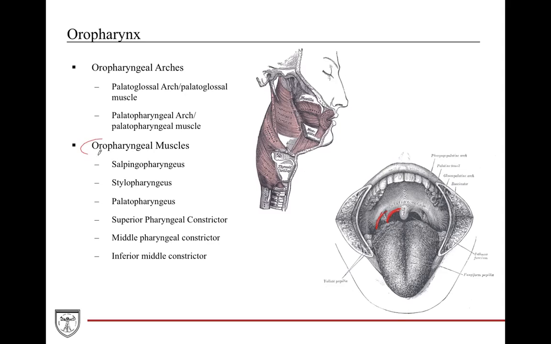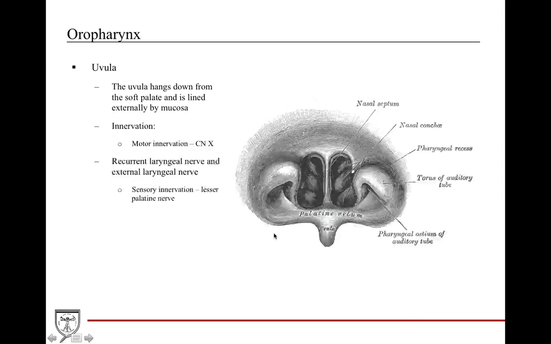And then you have your oropharyngeal muscles. And these are honestly very low yield, but for completeness' sake, we'll mention them. Your salpingopharyngeus, your stylopharyngeus, which remember is cranial nerve 9. You have your palatopharyngeus, and then you have your constrictors. And within each of these constrictors, they actually have named components as well. However, it's probably not important to really know what those are. Just know that your superior pharyngeal constrictor, your middle, and your inferior, and it's all controlled by vagus motor.